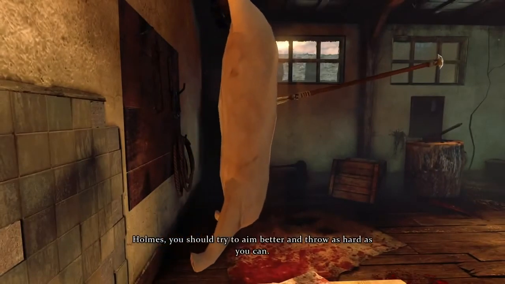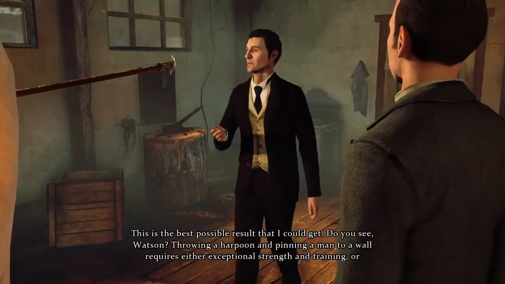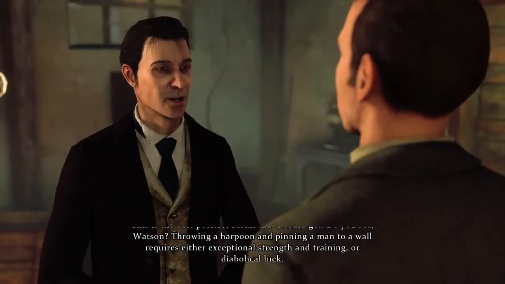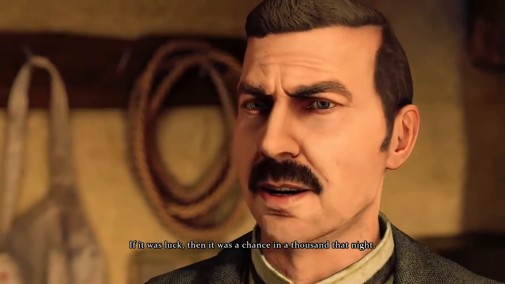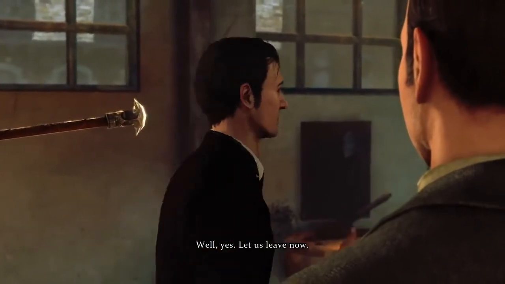Holmes, you should try to aim better and throw as hard as you can. This is the best possible result that I could get. Do you see, Watson? Throwing a harpoon and pinning a man to a wall requires either exceptional strength and training or diabolical luck. Skipping ahead, upon completion we can either rule out or confirm that Nelligan was in fact capable of committing this crime. All right.